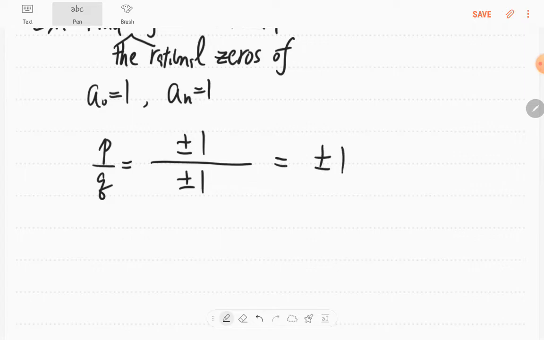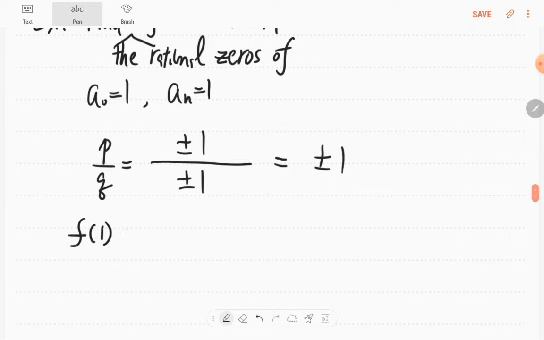Plus or minus 1 divided by plus or minus 1 equals plus or minus 1, okay? That means you can have positive 1 divided by negative 1, negative 1 divided by positive 1, negative 1 divided by negative 1, positive 1 divided by positive 1. So there are 4 choices, right? So at last, you simplify, it would be 2 numbers. One is plus 1, the other one is negative 1. So then we just need to plug in to see what happens.